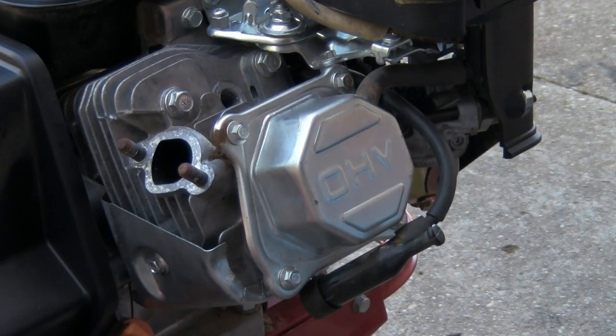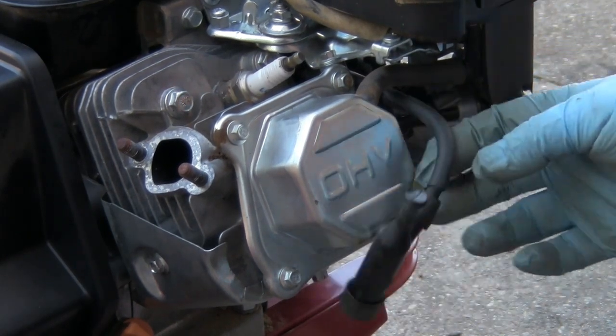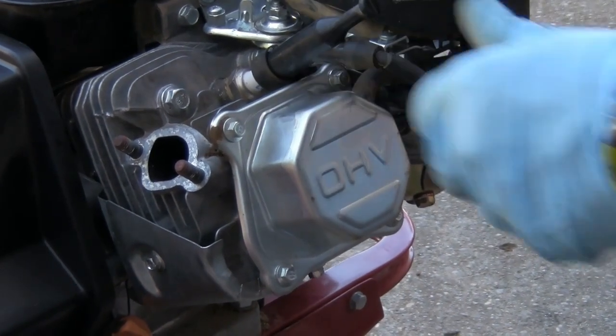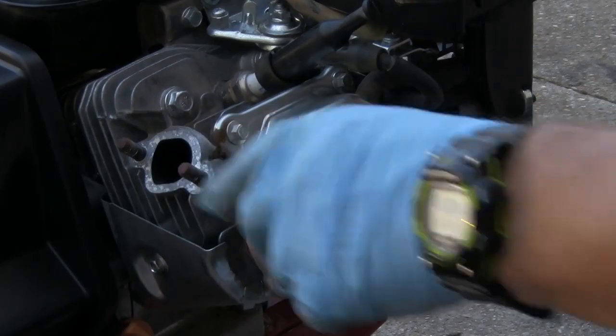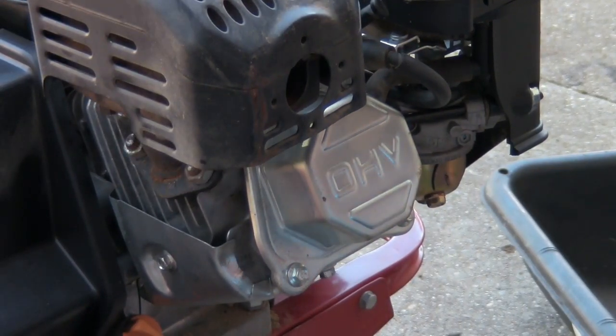Now coming back around to this side, I'm going to go ahead and put the spark plug back in. Put the plug wire back on. Now I'm going to go ahead, put the exhaust on, and I'm going to bolt it down. And now I'll go ahead, I'll check the oil and start it up.